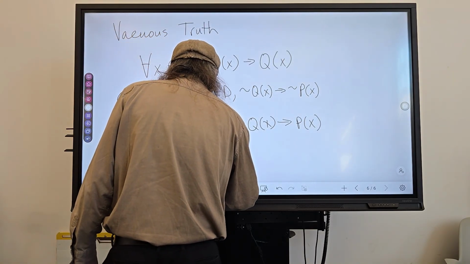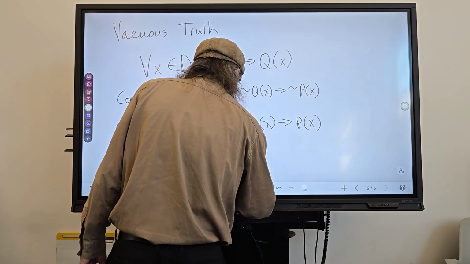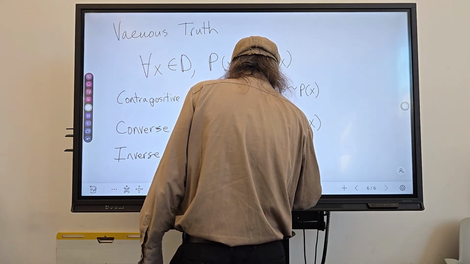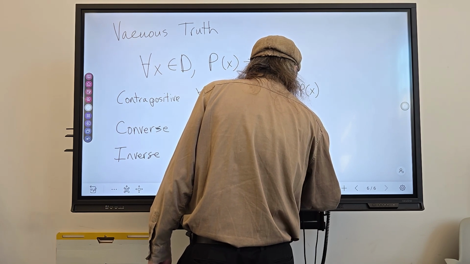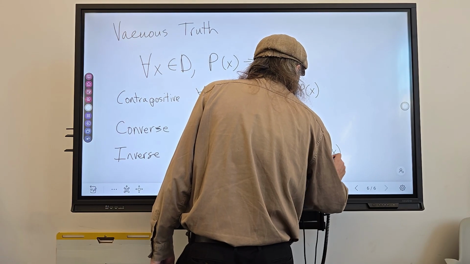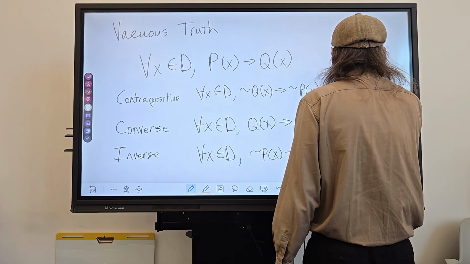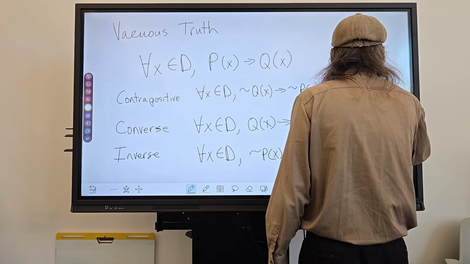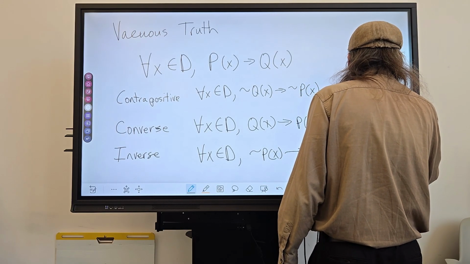For all x in D, not P of x implies not Q of x. So this is equivalent. Not equivalent.